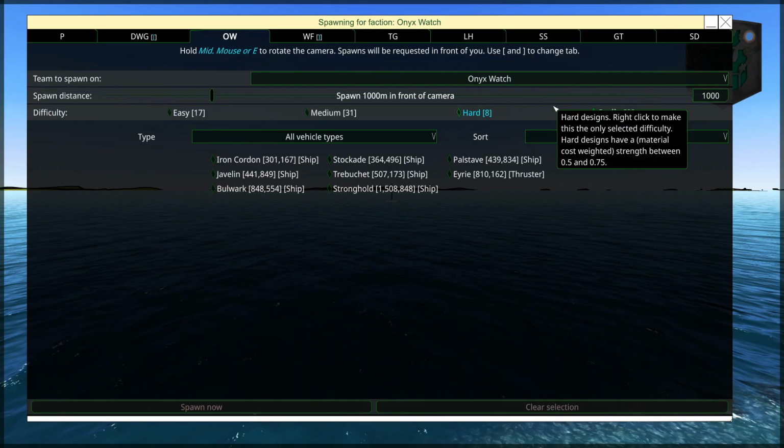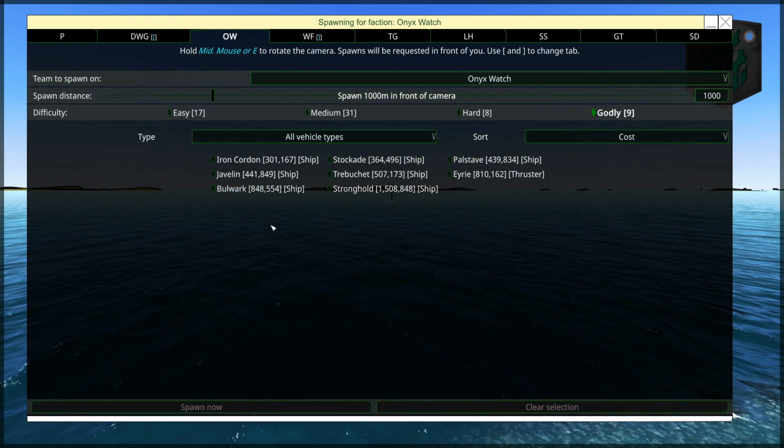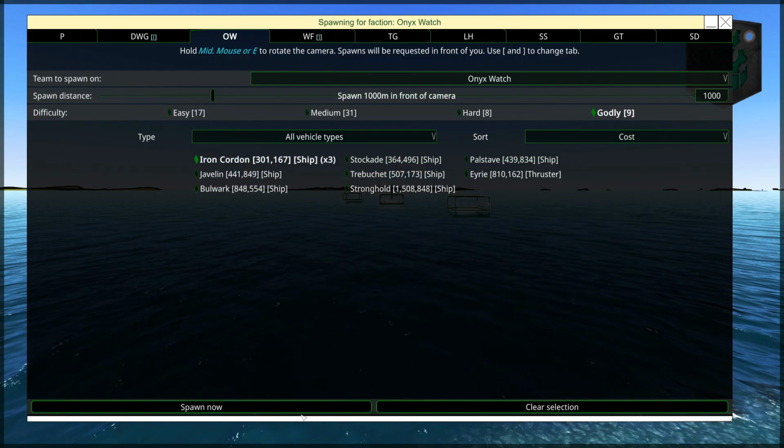Alright, so let's go Iron Cordon, 850k. Divided by, hold on, so let's see here, 850 divided by 301, should I round that up? No, I won't. 301 equals 2.8, it's close enough to 3, so we're going to chuck 3 Iron Cordons at the Bulwark and see what happens.